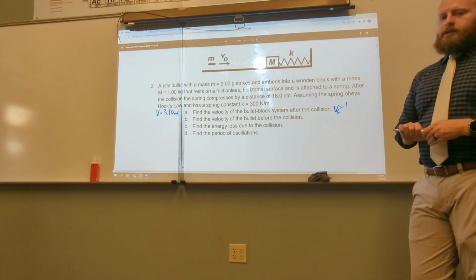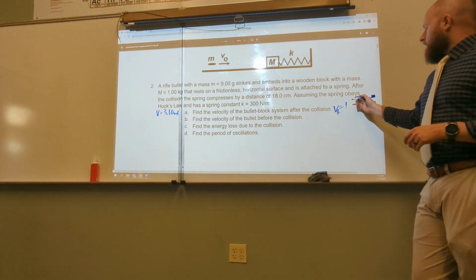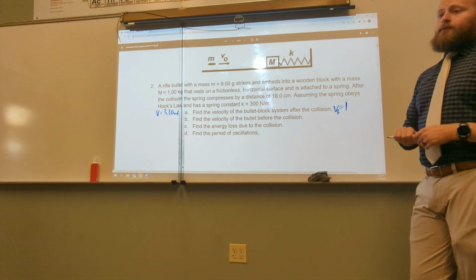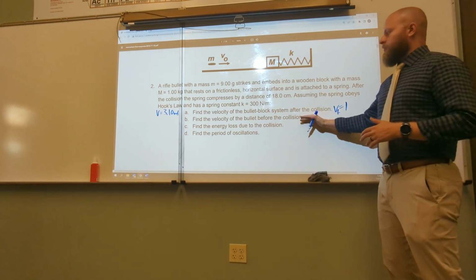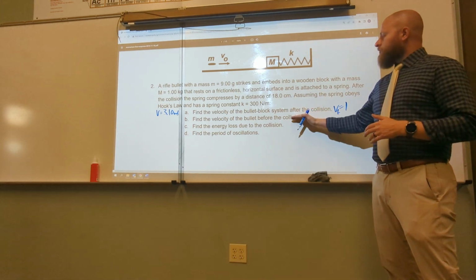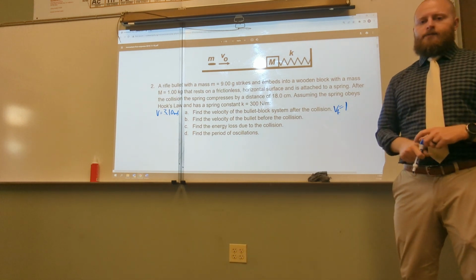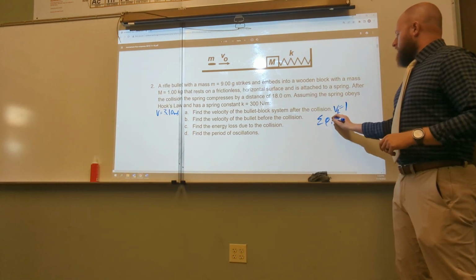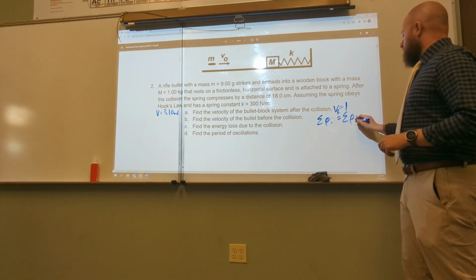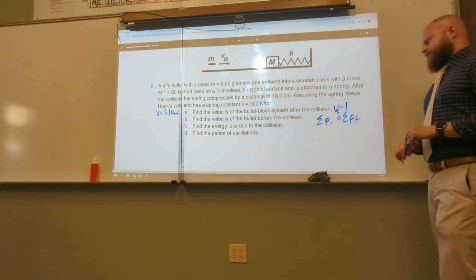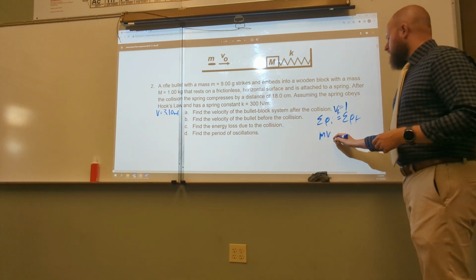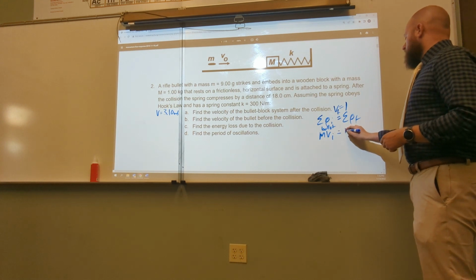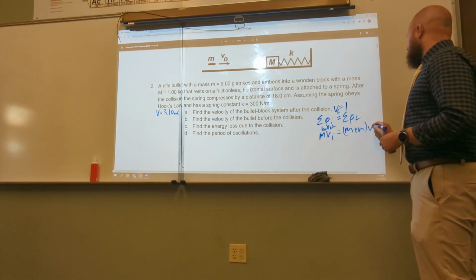One thing to remember is that oftentimes you are getting points for taking this value and using it here, okay? So if you just get stuck and write nothing for B because you can't figure out A, you're losing points on B that you do know how to do, right? This is something that you should be able to do, right? Just the sum of the initial momentum is equal to the sum of the final momentum, right? So we only have one object moving at the beginning, so this is my bullet, okay? And then this will be equal to (m plus M) vf, right?